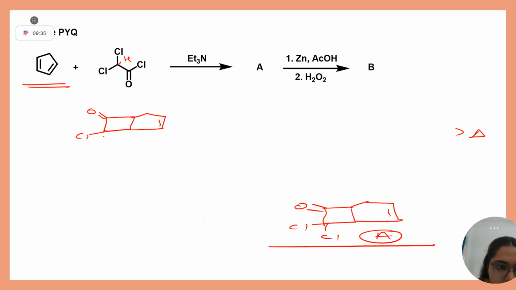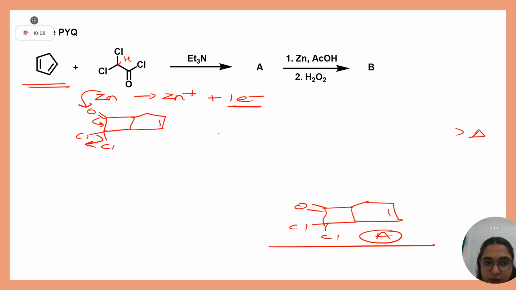But in organic chemistry, whenever you come across a zinc reaction, zinc in presence of acetic acid, what will it do? It will donate one electron to your oxygen. Why? Because this bond will come here and one Cl minus will knock off. In that case, zinc will give its one electron to oxygen. When zinc donates one electron to your oxygen, zinc itself will become Zn plus. Is this clear? And this electron is given to this oxygen, and one Cl minus has been knocked off. So finally, what will you write here?